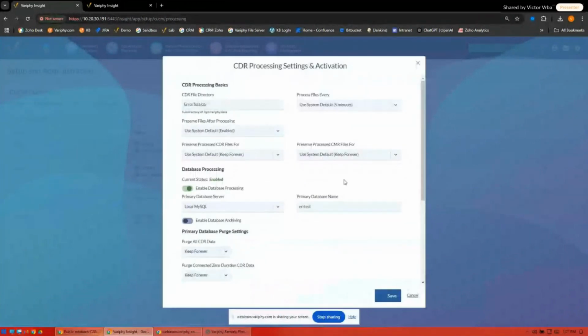So if you guys are looking to move to Variphy Cloud, eliminate that on-prem footprint, eliminate that data center footprint. As much as we love Amazon and all the other cloud-based providers out there, we also know that they can get pricey after time, especially as systems grow. The more data you house, the bigger your system has to get. So moving that over to Variphy Cloud has been a no-brainer for a lot of people. They've been able to save a lot of money, and we can now support that from a Cube perspective as well as a call manager perspective.